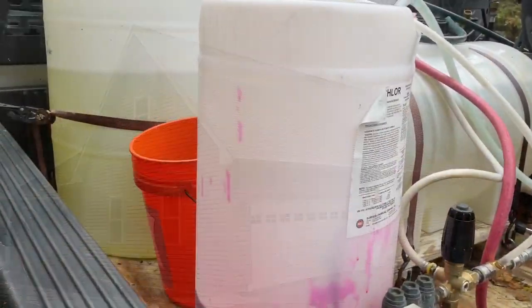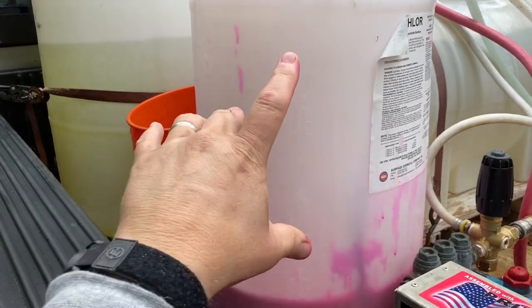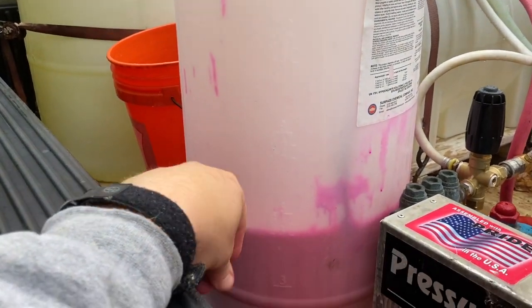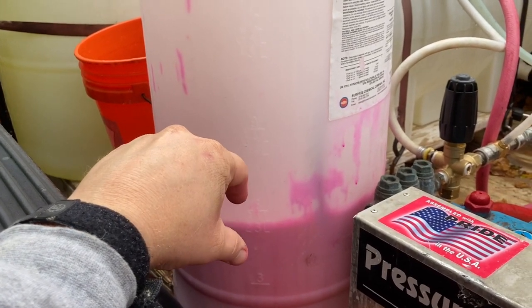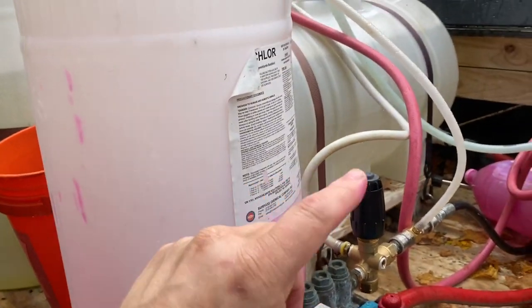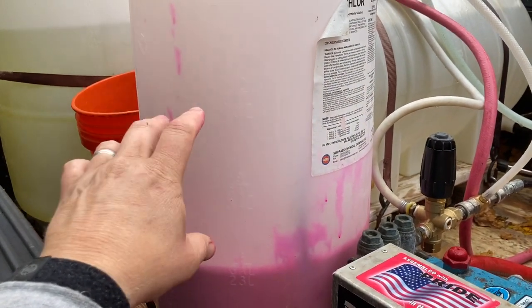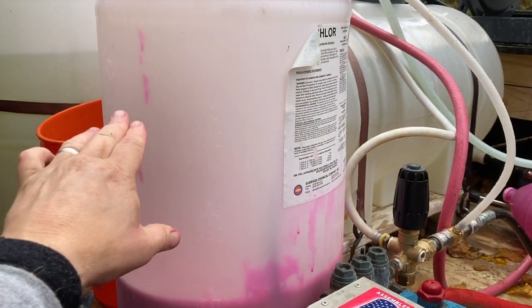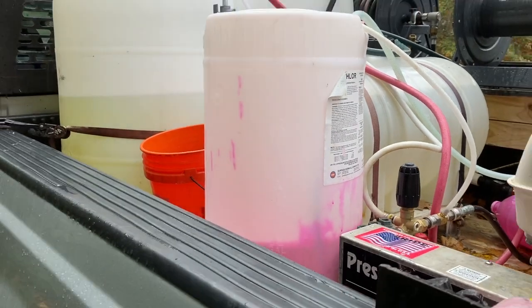If you're curious, I made 12 gallons of house wash on the last one, and I used 8. So I'm down to 4 right now. I'm filling this back up. I put a big 1.5 inch worth out of the gallon bottle, so I don't know, 12 ounces maybe of apple wash, and I'm going to fill up to about 10 gallons, and I think that should do what I need to do on this house with no problem.